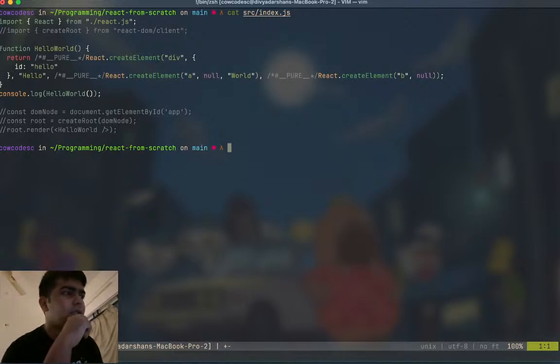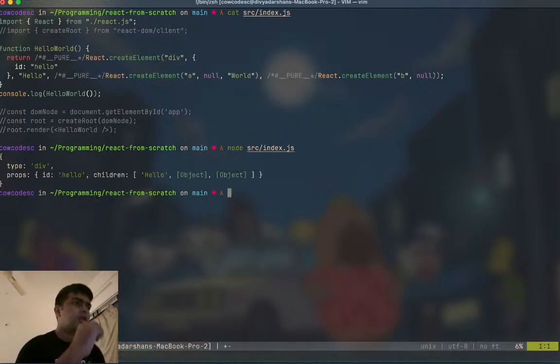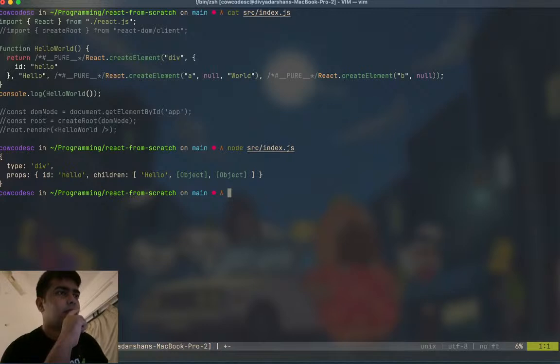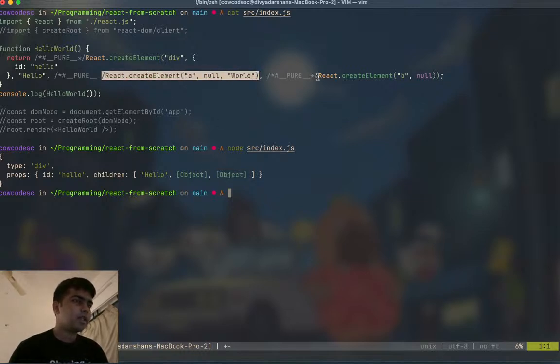Of course we are not executing it, so node source index.js. Now we are getting this, but we are getting two objects. We are getting two objects here. But we should be able to compile this.